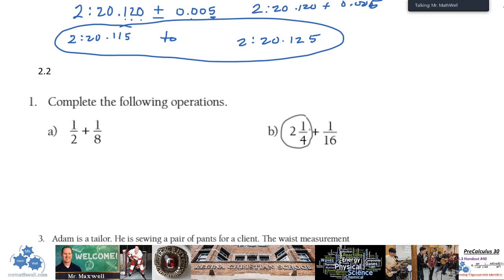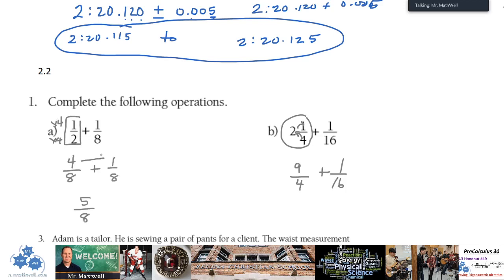So let's actually start with B. So how do you convert this to an improper fraction? If it's a mixed fraction, you go 4 times 2 plus 1. So what's that? 9 over 4, and you put this on the bottom again. Okay. So now you get to this point, you have to have a common denominator. So that means I have to express one or both of these in a different denominator so that they're the same. So I'm going to multiply by 4, top and bottom here. So that's going to be 4 over 8 plus 1 over 8, and that's going to be 5 over 8.